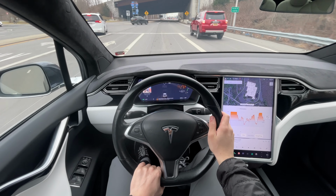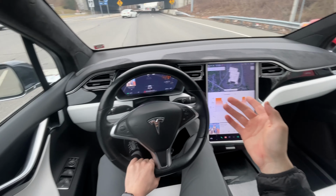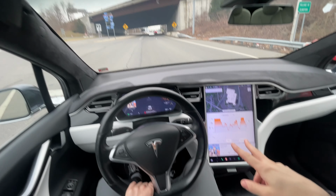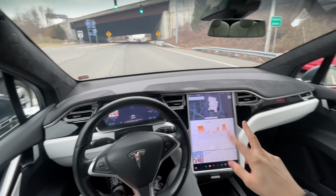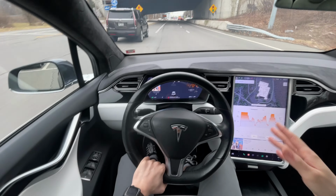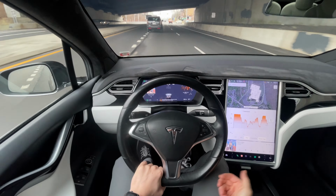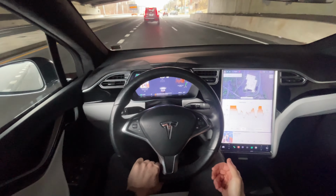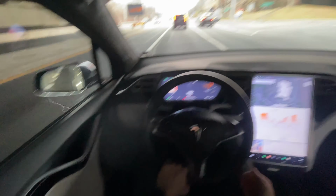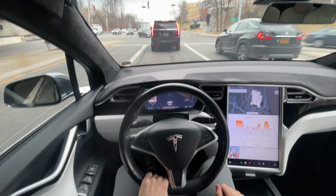And as we come to a stop, you can see some regen going. Now, the one thing that I've always complained about with Teslas is that I wish there was more adjustment in the regenerative braking settings. You really only have two adjustments: on or a low mode. Some vehicles have paddle shifters, which you can put in multiple different levels of setting. It's a weird gripe of mine. Nonetheless, it works fine, and you can operate it in a creep mode where it creeps forward like a natural gas car would.